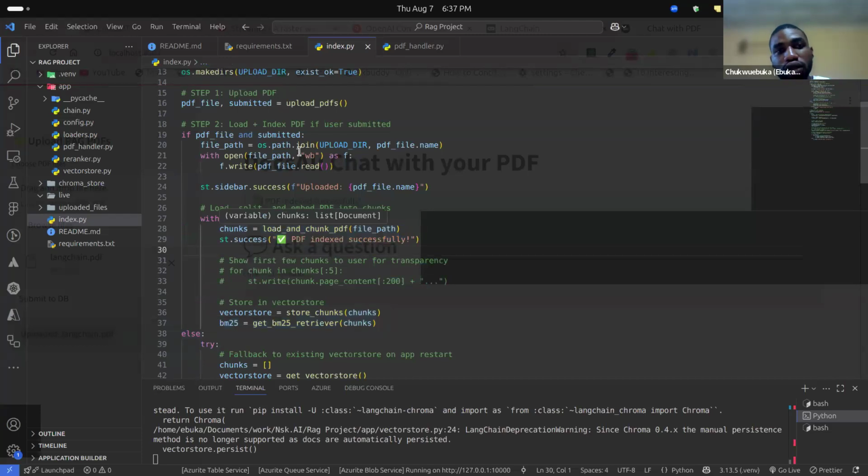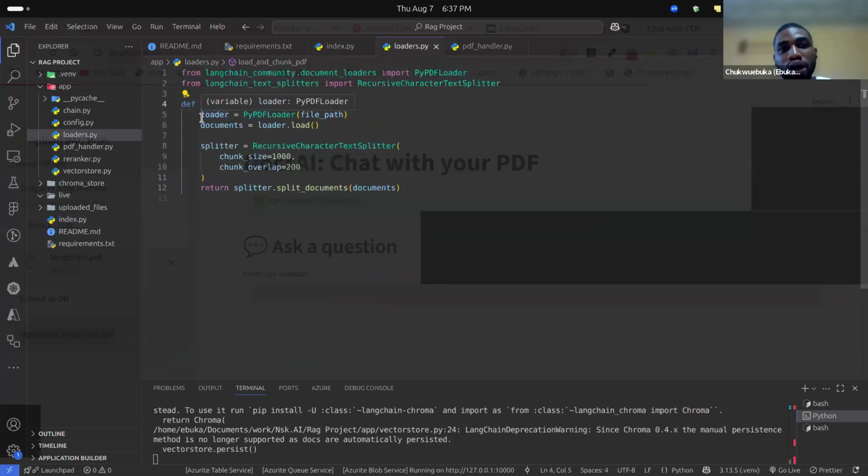So I have this function, load and chunk PDF. Basically I'm using PyPDFLoader, which we've covered in the bootcamp, and RecursiveCharacterTextSplitter, which we've covered in the bootcamp too. So I'm using the PyPDFLoader from LangChain to load the PDF from our temporary memory, and then I'm using documents.load to load it.